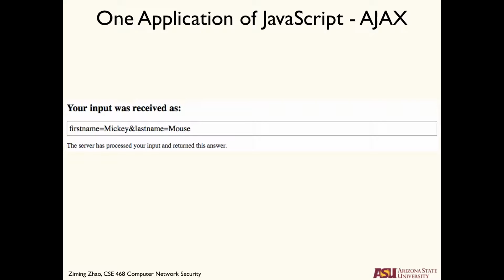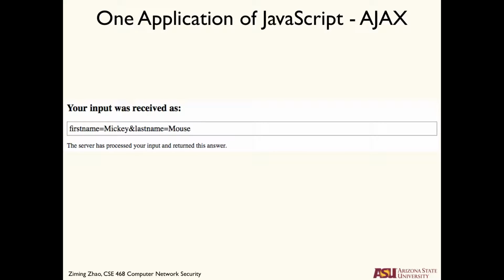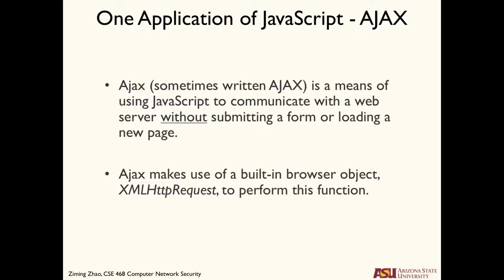Then the web server will return a website back to us saying the website already received this message. However, by doing this, your browser is reloading that web page, and that website is also sending out a new page to your browser. But we only need a very small part of the web page updated actually. We don't need to update the whole page. We don't want that. So that's why we have AJAX.